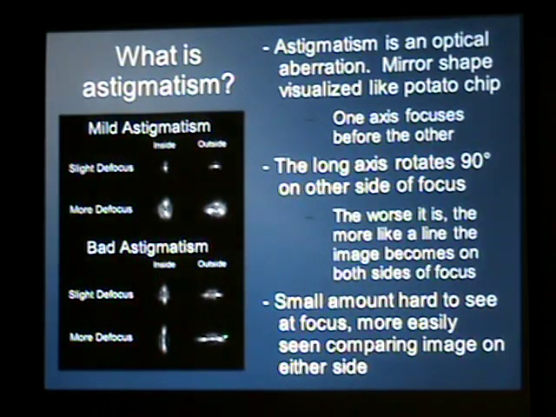The worse astigmatism gets, the more the image is going to look like a line on the other side of focus. So if you see a slight little bit, that's somewhat common from a variety of causes, including thermal issues and just having hot air in the telescope. But if it gets to becoming very severe lines and you don't get a good quality star image in focus, that's severe astigmatism, and you should really look for the cause of that closely.